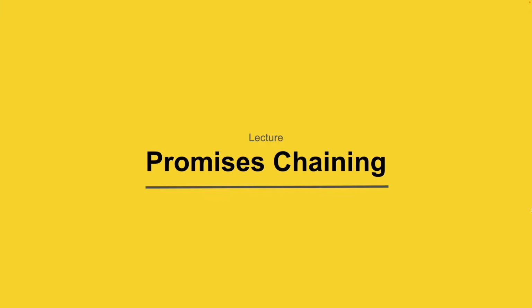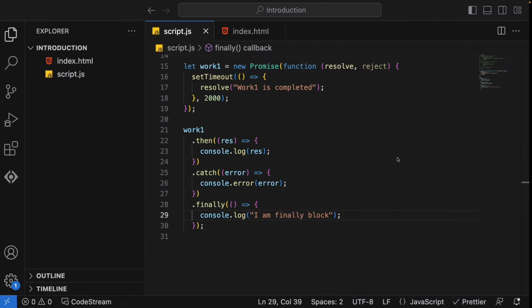Let's understand how promise chaining works and what the requirement for that is. We have seen a promise, how we can get a success condition out of it and get a rejection or failed condition out of it. But when there are multiple promises, how can we chain them together? So let's try to understand with a few examples in this particular lecture.